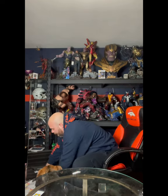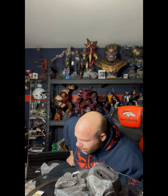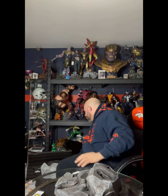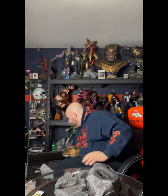They remade the White Ranger, so this is actually the second run of the White Ranger. The first run was, I think, 60 pieces, and I believe this one might have been 60 pieces also. This is number... Doesn't say. Okay, well, it does... Ryan, why are you even doing that? I'm so confused. What are you thinking, bro?